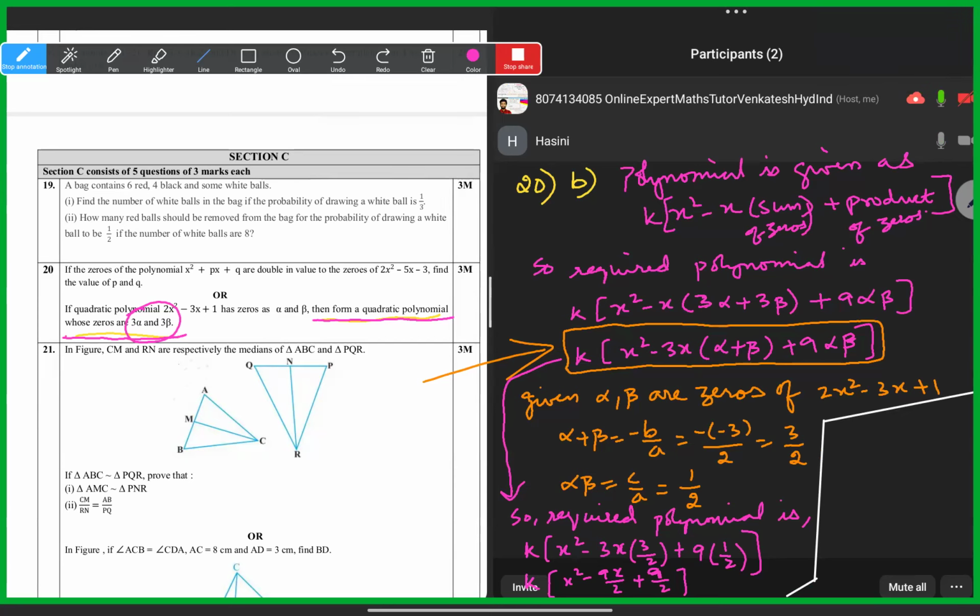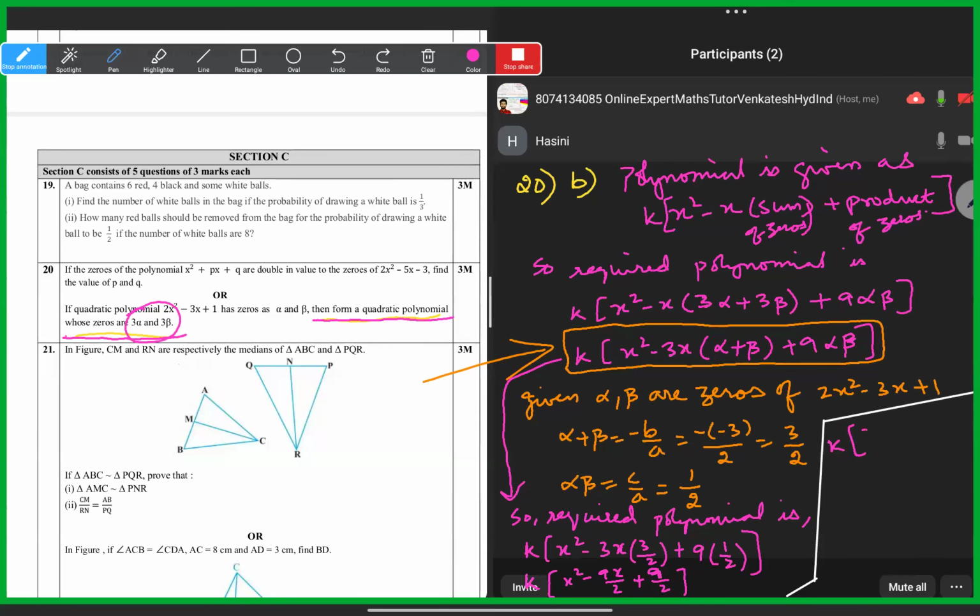Can you tell the next step, Hasni? K into... Oh, sir, we have to take K as 2, right, sir? We will use LCM. Because x square by 1, that is LCM we should do, no? Yes, sir. If you take k only first, the 2 should be multiplied overall inside, then the fractions get cut anyway. That also is okay. So k into inside, LCM will take it as 2 to make the overall denominator 2.